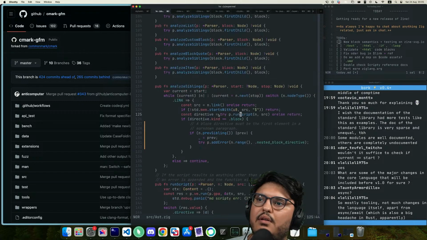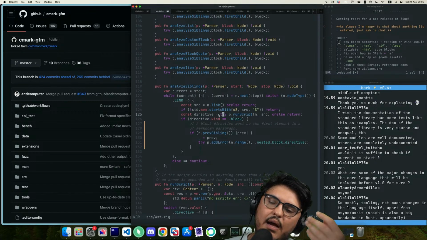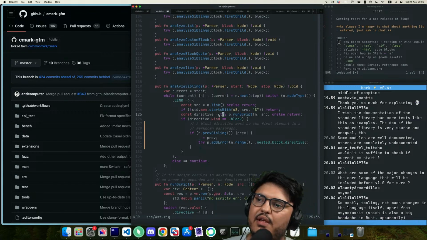Setting the directive to the current node. The problem is that this is, okay, so I see this happens here, and that is fine. But we also want to give the directive to the paragraph.